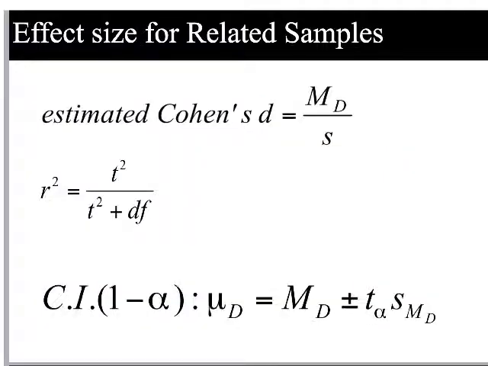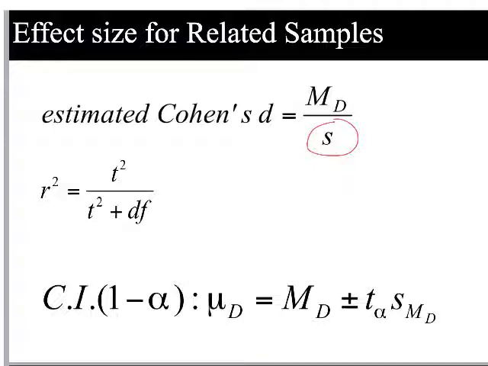Okay, so we're not going to introduce any new effect sizes yet. So we're still working with the same three that we've been working with previously. Cohen's d, r squared, and the confidence interval. We've got an estimated mean. Cohen's d involves the mean difference over a standard deviation. Make sure that that's not variance, but is the standard deviation that you use. The denominator there gives us a sense of the effect size.